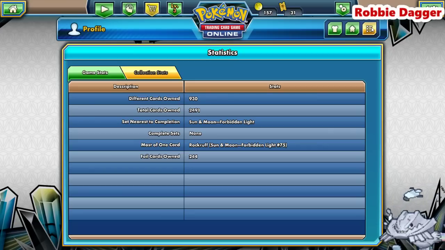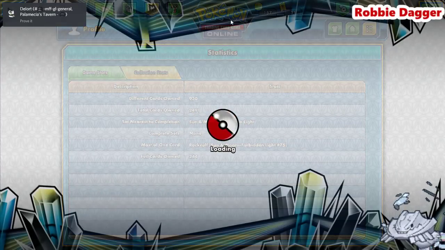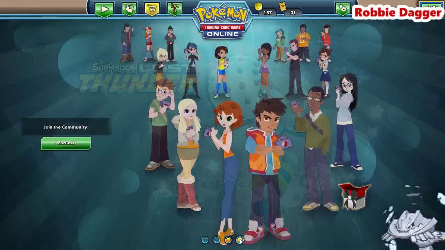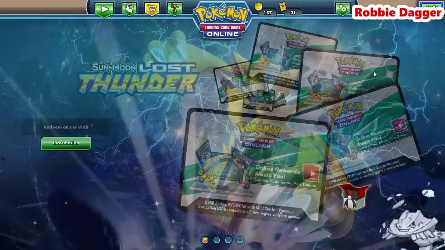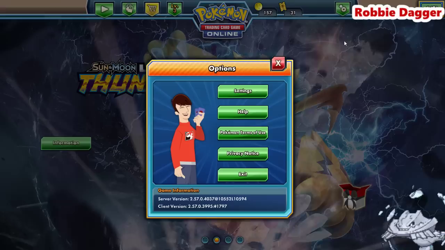So let's move on here. Besides that, this little button in the middle here is basically a home button if you're anywhere else. There's also a couple of areas here where it'll just show you some info, but the very last page here is where you'll click. If you click here, it'll take you to the official Pokemon website where you can redeem codes also. So for my non-PC people, that's where you'll find those options.